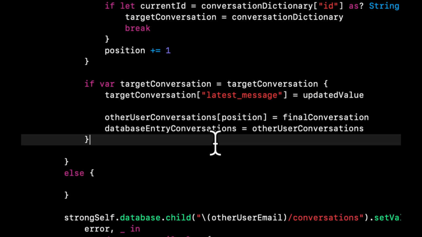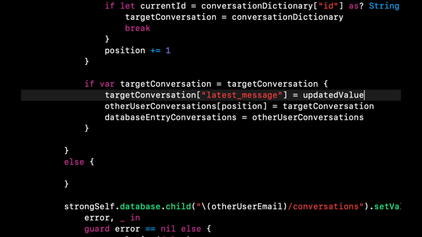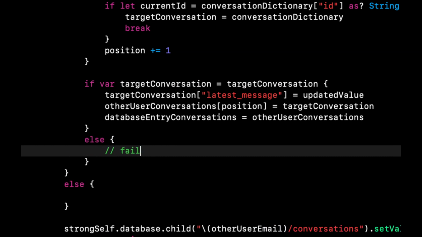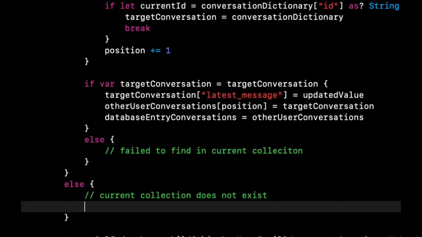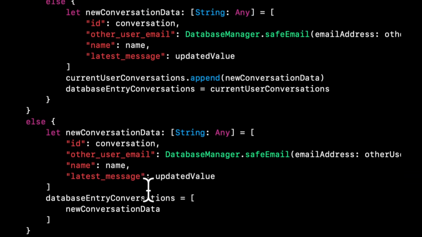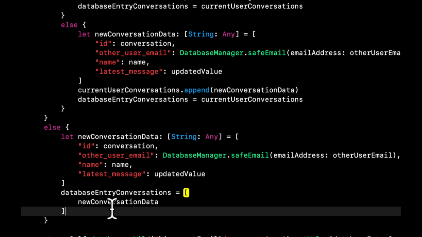And let's see, target conversation, we can, instead of use final conversation, use the target there. If we're not able to unwrap it, we can say failed to find in current collection. This case is current collection does not exist. So let's just copy and paste it from up here. So I think these two are almost identical.